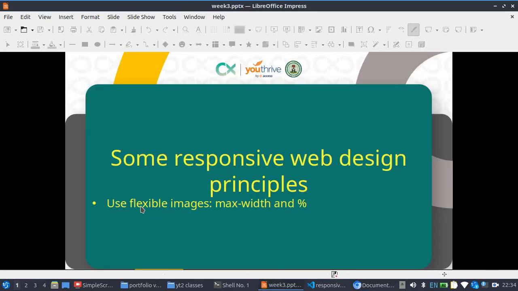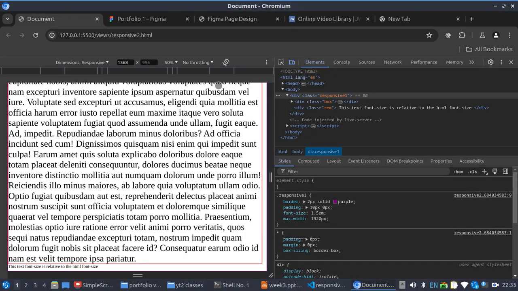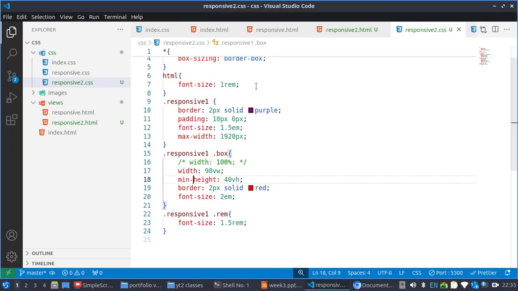So the next one is use flexible images. For the flexible image, we need to work with the max width and percentage. So let's create the markup for that.